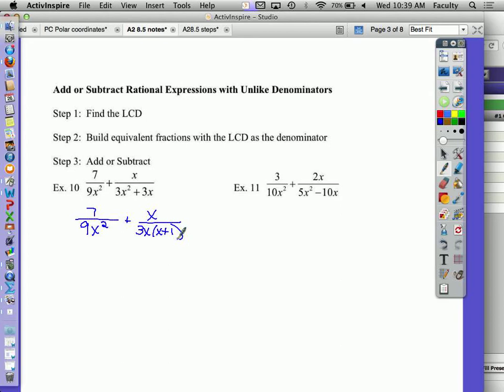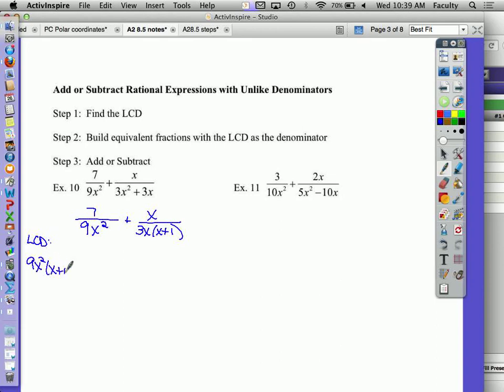And so when you look at my guide with the steps, this should really help. So who would like to attempt to identify the LCD? Anybody want to try it? Noah, what do you think? 3x one of them? No? No, I don't. Elena? 9x squared times x plus 1.